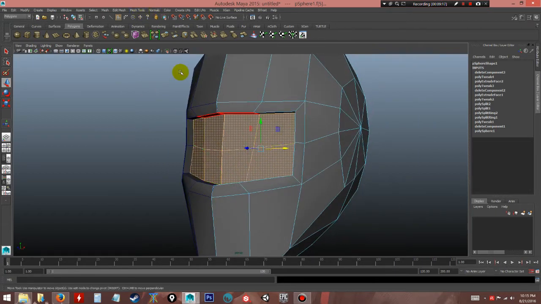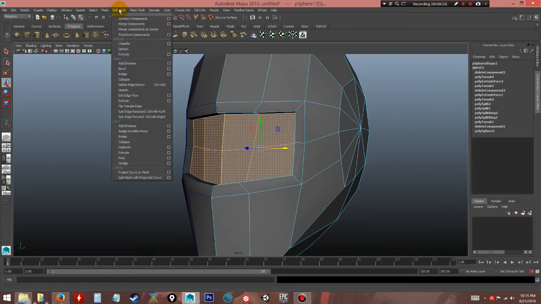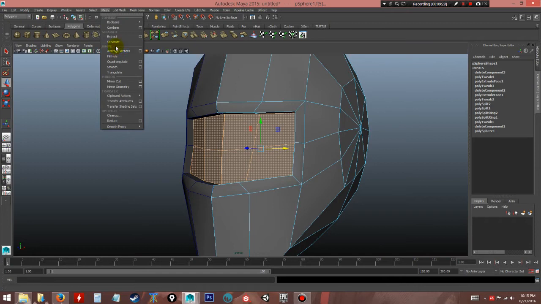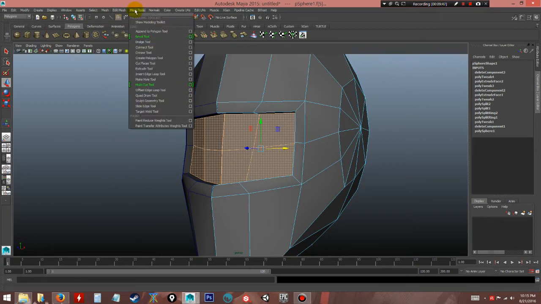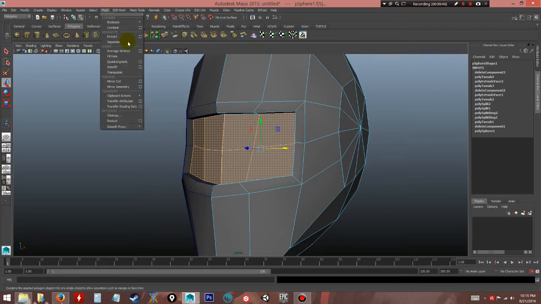Alright, so I'm going to go to edit mesh, and then I will choose... sorry, it's not here. We'll go to the mesh and I will choose detach. Is that detach over here? Oh no, it's not there. So edit mesh, under face, it's not there. Alright, so where is it? Oh sorry, it's extract, not separate. Not detach, it's extract.